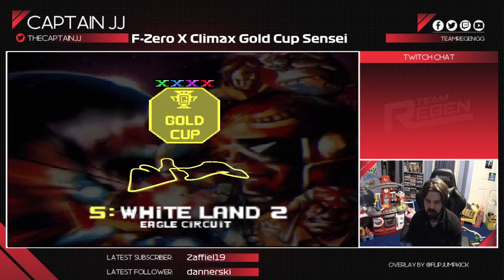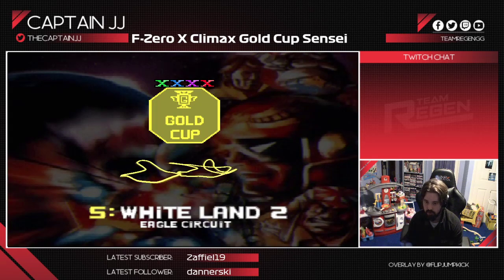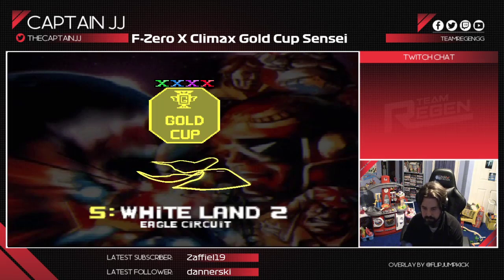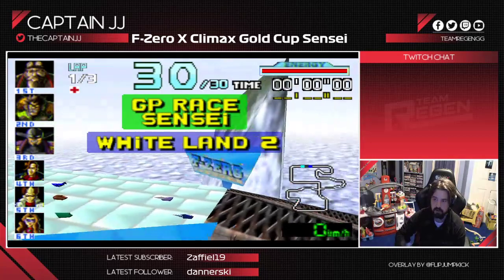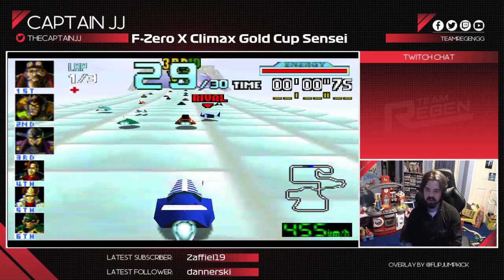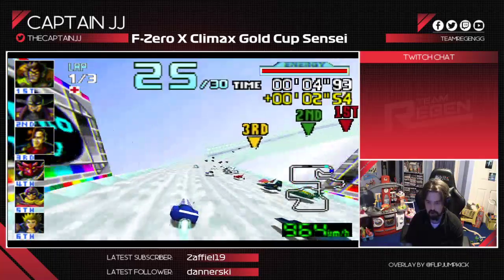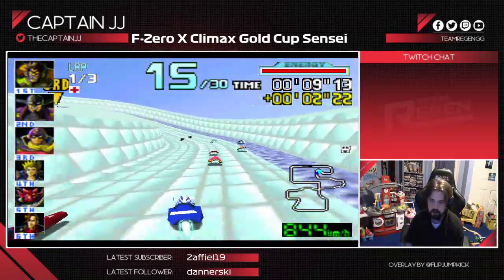Eagle Circuit, otherwise known as the Championship Circuit. One of 2 tracks that is not part of the original Gold Cup. The other one being Cactus Circuit, which was part of the Silver Cup in its original game. Now this track, well, you need to learn it. This is one of those tracks that will bite you very badly if you don't learn the track.